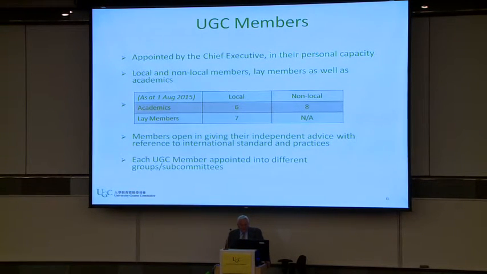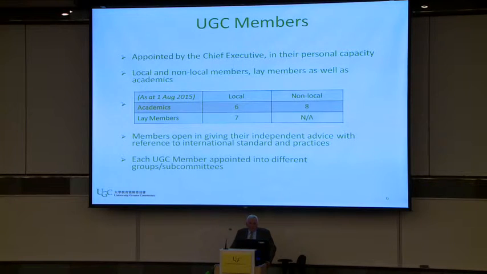The lay members are distinguished community leaders, professionals, not representing, but they cover business, the professions, schools, public service, and the like. The non-local members are distinguished university leaders from across the world, from the mainland, from the US, from UK, from Australia, etc. They're open in giving their independent advice with reference to international standards and practice.